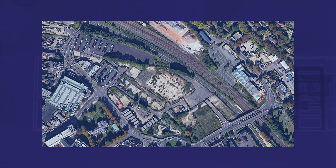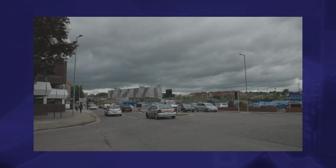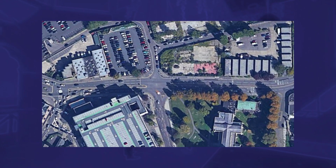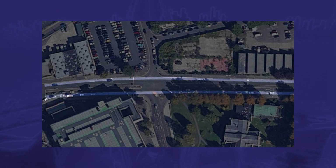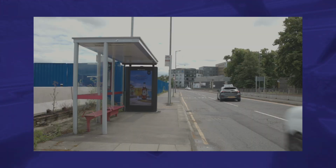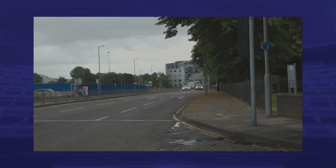Lastly, Power Court is surrounded by a number of very busy roads, including this very busy dual carriageway along Church Street and St Mary's Road. To make this road more pedestrian friendly, the outside lanes could be repurposed, thus turning this dual carriageway into a single carriageway. This lane could become a bus lane, while this lane could become a cycle lane, for instance. Of course, all of these issues would be handled by people who know much more about these things than I do. After all, I'm just a video editor, remember?